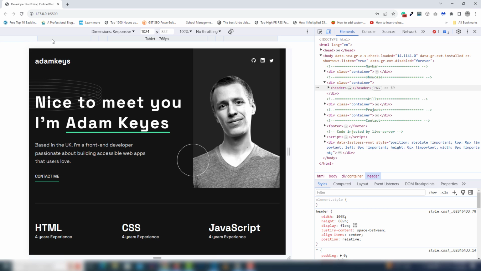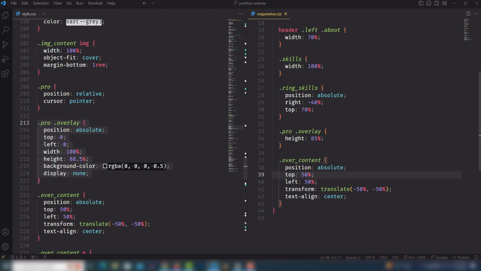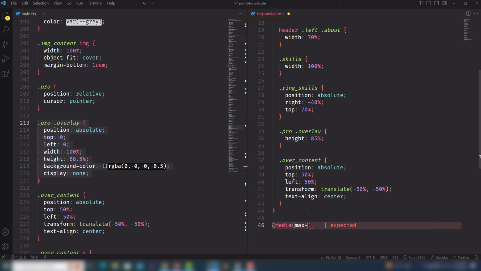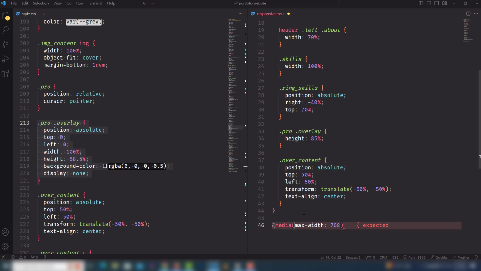So let's move on to the 768 pixel, right? In the 768 pixel, I need to use media max-width 768 pixel.